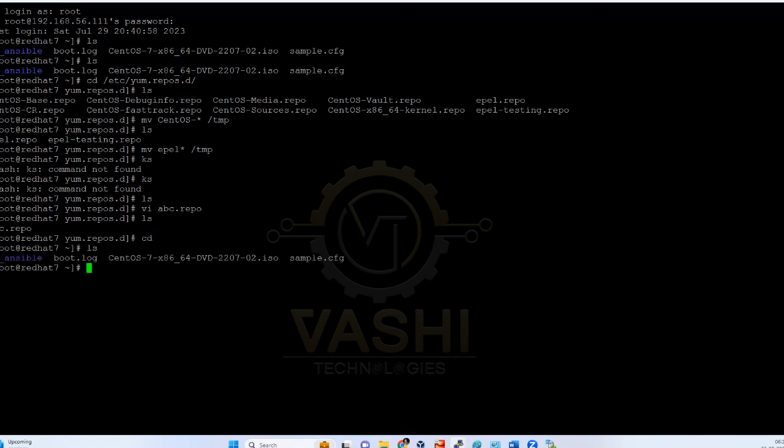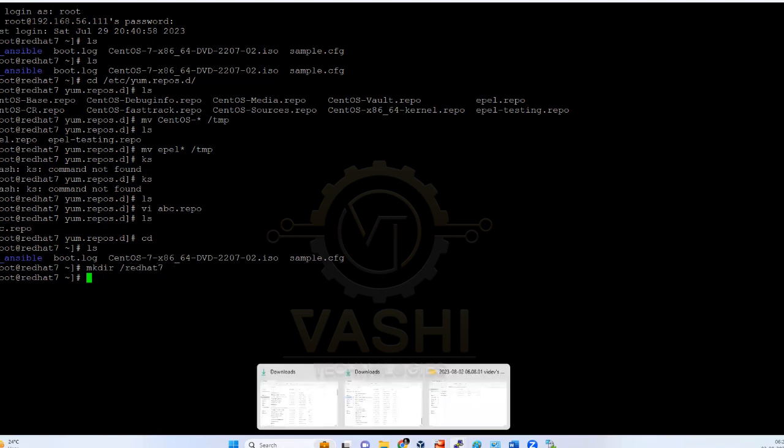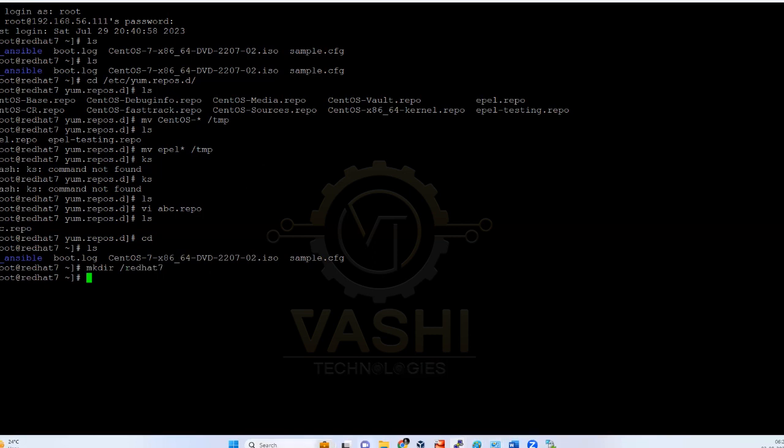So CentOS is 7. First I want to create a directory, mkdir /redhat7. I created a directory redhat7 because I want to mount this ISO to it.